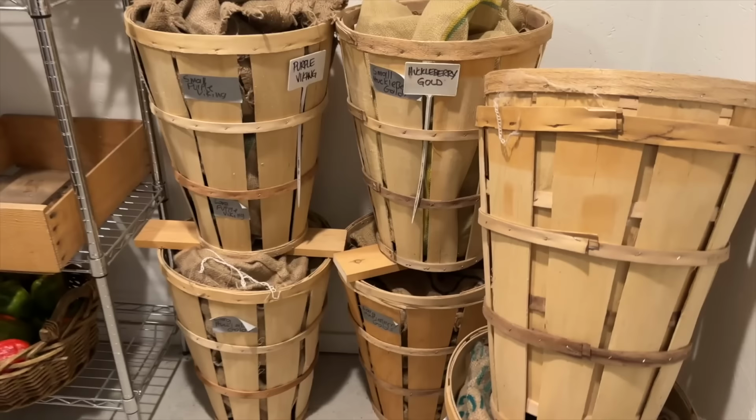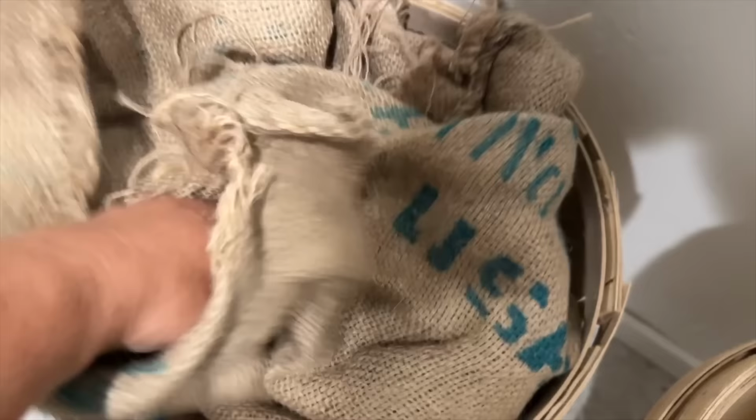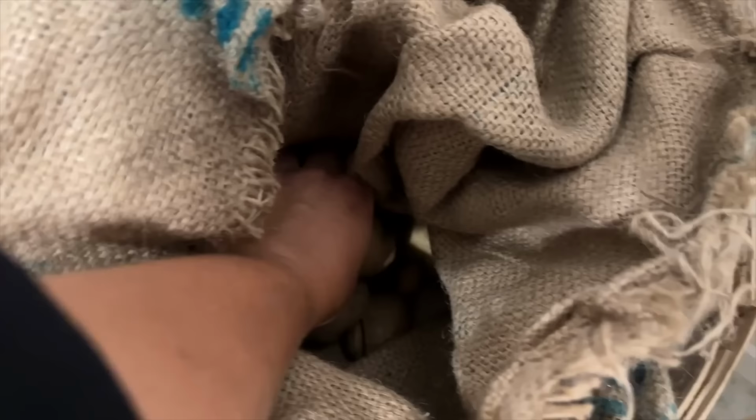Okay, so you can see these harvest baskets right here. These are empty, ready for some other ones. But what we do is we choose baskets that have good airflow, number one, and then we pack these in burlap sacks just to keep excess light off of them, even though it's always dark in here. But you can see how nice these look. Kind of cleaned off there. Little bit of soil on them, but that's kind of typical.